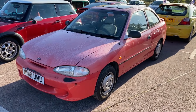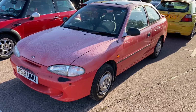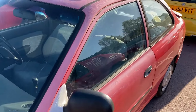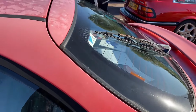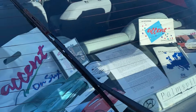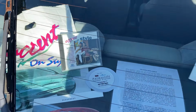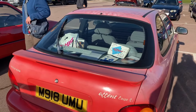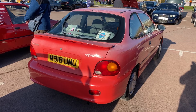So another one of those rare but nobody cares cars from the early days of Hyundai in the UK. '94, I think, is this Hyundai Accent. You simply don't see these. They were a little bit disposable. They were cheap motoring, good reliable motoring back in the day, but so few of them survived. The owners made a superb effort. They've got everything here. They've even got a CD. There was even a CD to go with it. My God! Wow, they've pushed the boat out on this one. Well done, guys. And I know it's had some new number plates screwed on because I read that on Facebook. But fantastic.